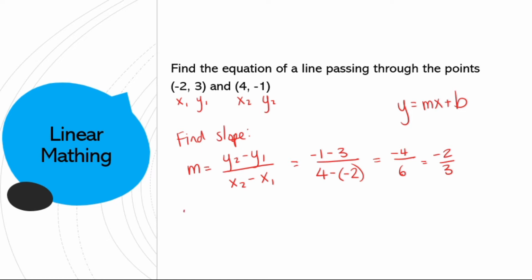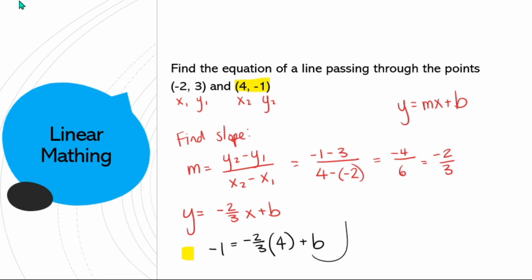So what do I know so far? y = (-2/3)x + b. So now I have to figure out what b is going to be. You can use either point to solve for this, just don't change things around. So maybe I will use point 2. So I'm highlighting that. So make sure that's the x and the y that you insert into this equation. And what I'm going to do is replace y with the -1 from that point. I already found the slope. And I'm going to replace x with the 4 from that point. And I'm going to solve for b.